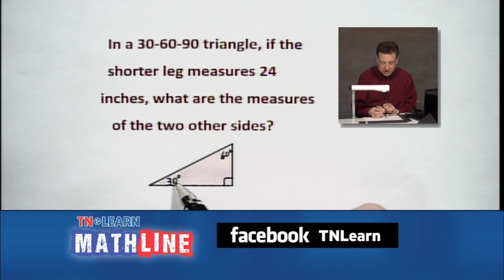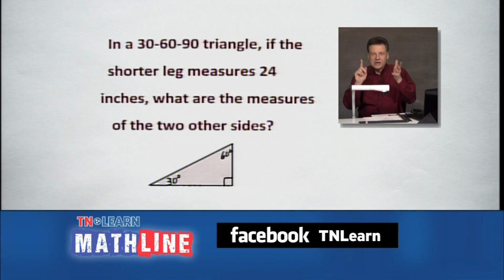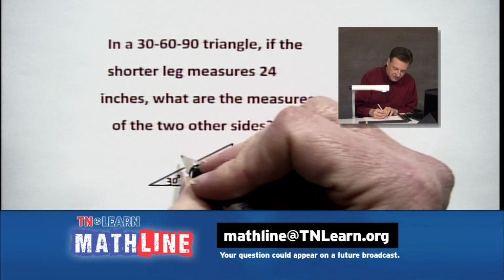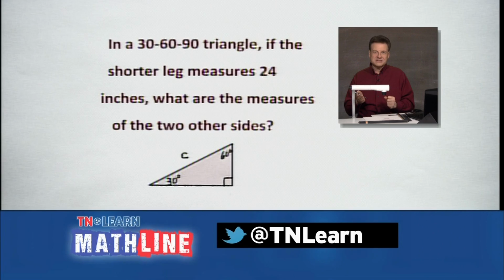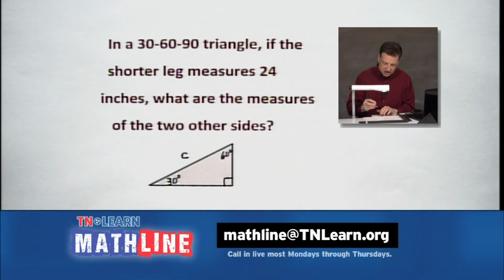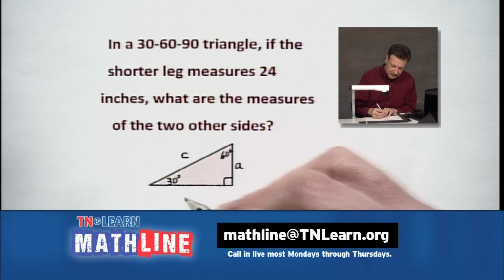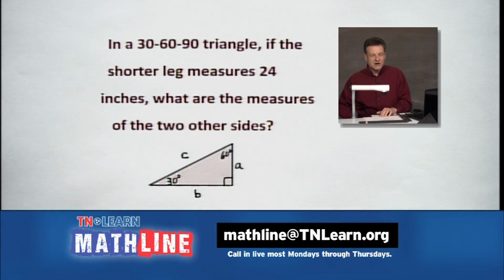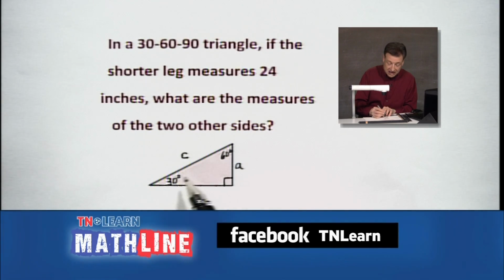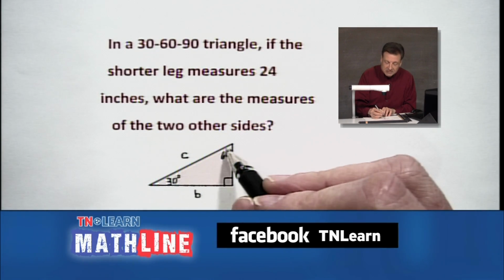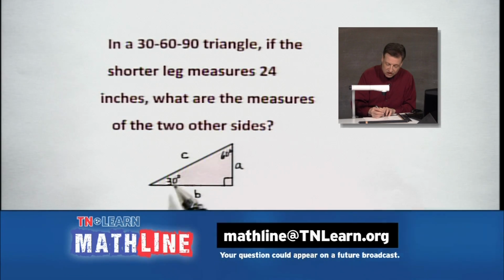So once we establish 30, 60, 90, I like to use 3 letters, A, B, and C. Now, C works really well because it's hypotenuse, all right? And we always think of A squared plus B squared equals C squared. Pythagorean theorem time. You got it, exactly. So we're going to put A out here, and we're going to put B right there. And you say, Ernie, why'd you pick A and B where you did? Because A is going to be our smaller side, or smaller leg, I should say, because it's opposite to 30, which is the smallest angle of the triangle. B is going to be somewhere in the middle because 60 is, well, it's right between 30 and 90.